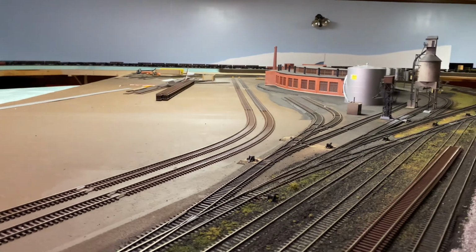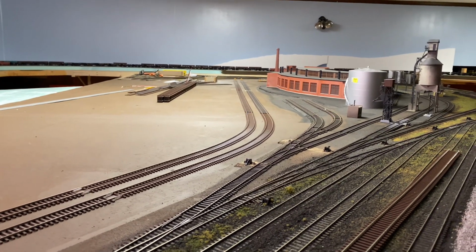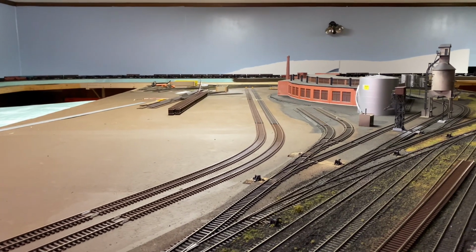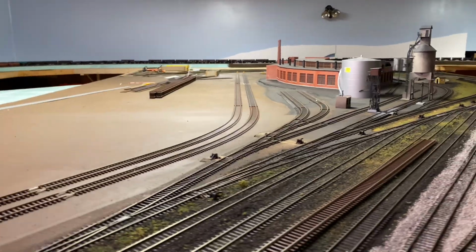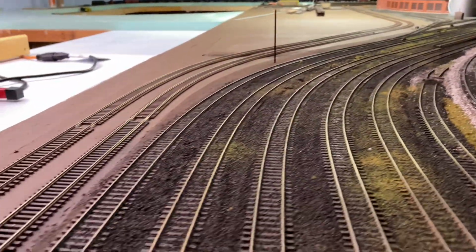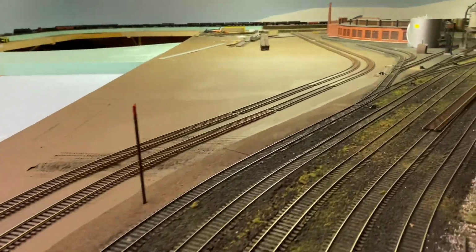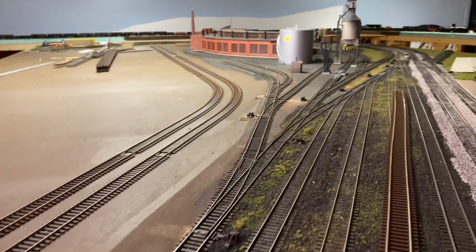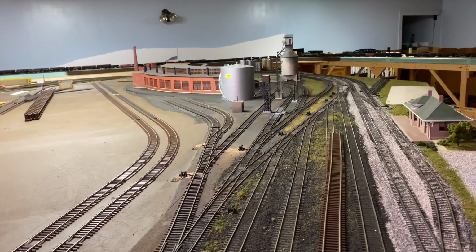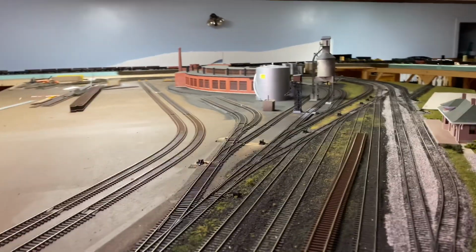So that increases my yard capacity to about 170 or something like that. I haven't decided on names for those, but they're stub-in tracks. They'll probably just be 6 and 7, which allows track 5, right in the middle of your screen, to be the thoroughfare. So locomotives coming into the facilities and to the roundhouse have a clear avenue of approach and access to both yard leads.